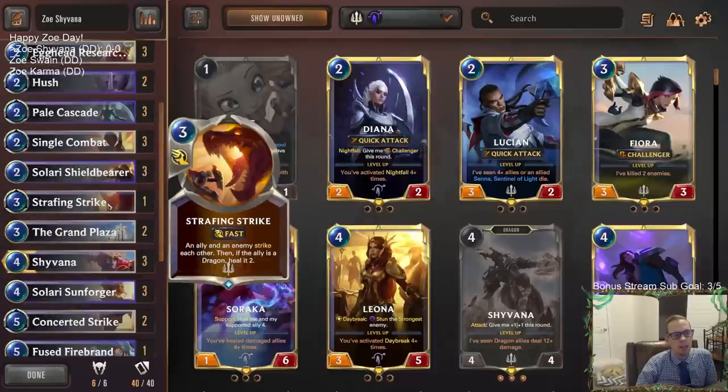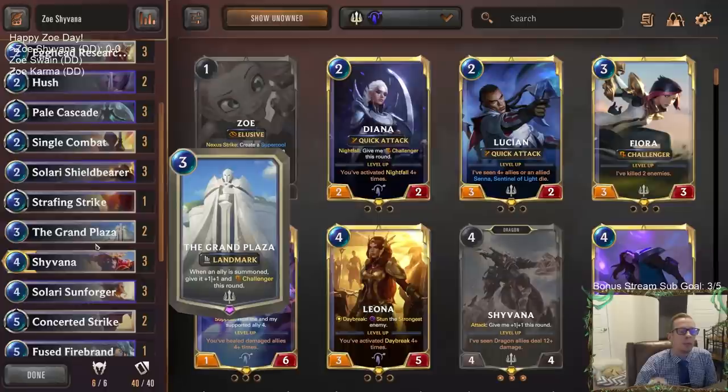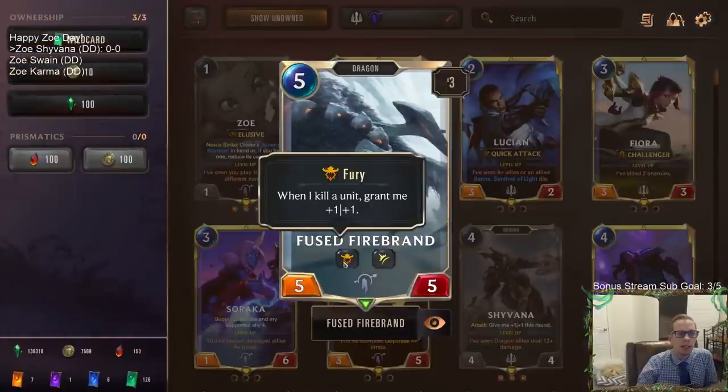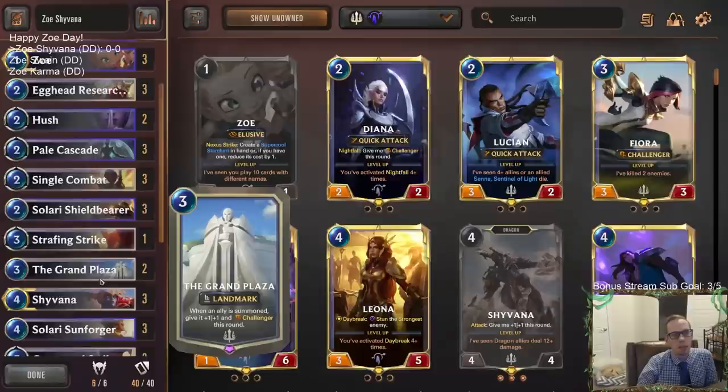We're going to be having the dragons fight with single combat, Strafing Strike, Concerted Strike, that kind of stuff. But then we're also going to have the Grand Plaza that's going to give these dragons that are already oversized for their mana cost an additional +1/+1, and then also give them challenger for the round. That challenger is going to allow the dragons to be used as removal, and dragons are going to be good units to use for removal because the dragons have fury. They are furious, and so whenever they kill units, they are granted the +1/+1 for the rest of the game, so that will work out pretty well too.